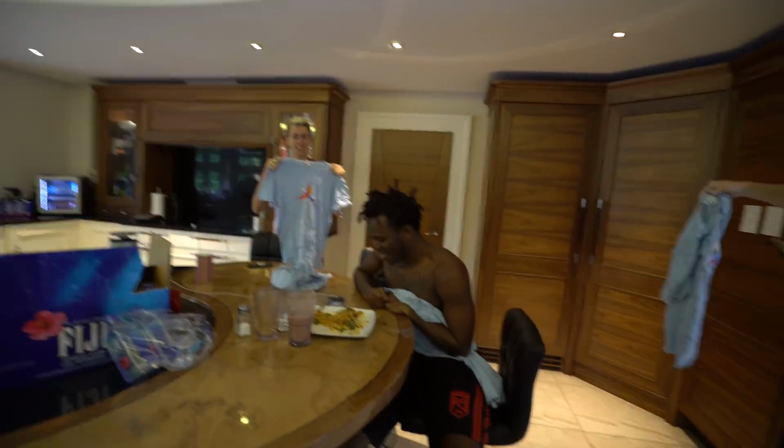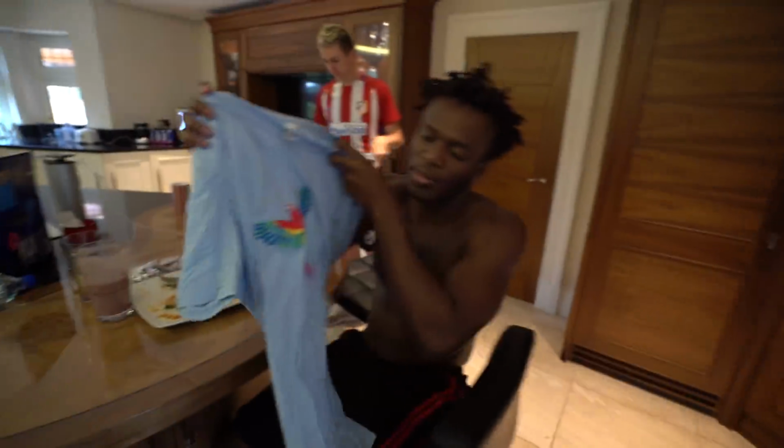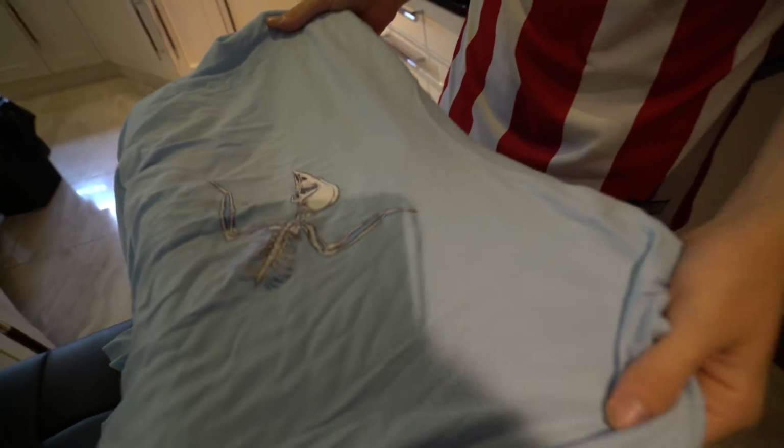So there's four different shirts. Where's the full one? I'm the real maverick. It starts off like this. No, actually, this is the second one, because look, he loses a bit of feather here. I've got the full one. We're mavericks, bro. Then it's this one. Yeah, this is like a skull one. That's cool, isn't it? And then it's that one. It's like the full dead one.